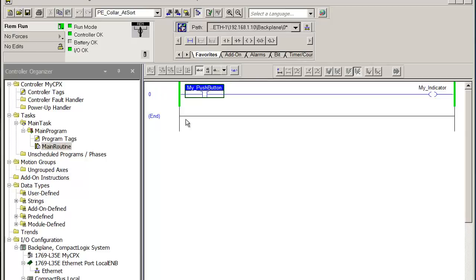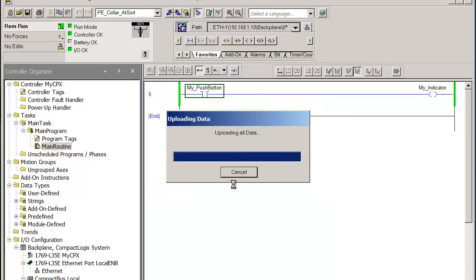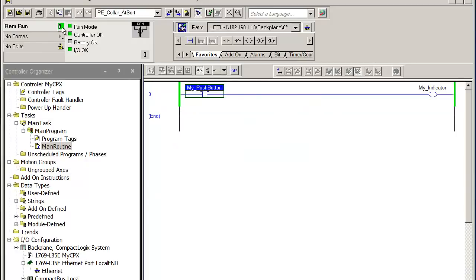So if you're working in the controller and you decide to go offline, make sure you save first. And it's going to ask you, online tag values may have changed. Because remember, you have a database, but then in the database you have values in all of those tag memory locations. If you want to have that offline, you have to save that, in other words, upload it before you go offline. Now you go offline.